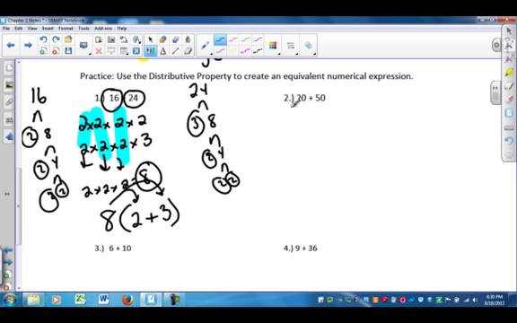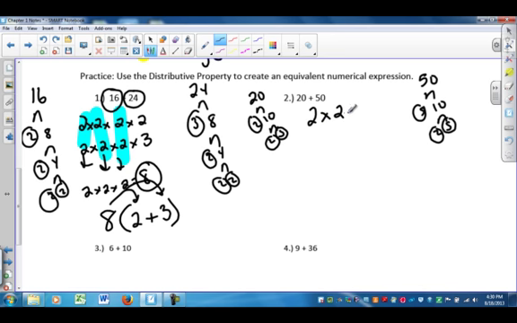Okay? Now, do your prime factorization first. 20 is 2 and 10. 2 and 5. Okay? 50 will be 5 and 10. 2 and 5. Right? And I'm going fast on that because I'm assuming that you guys are really, really good at that by now. Your prime factorization for 20. Here's your prime factorization for 50. 2 times 5 times 5. Sorry, I can't even read my own handwriting.